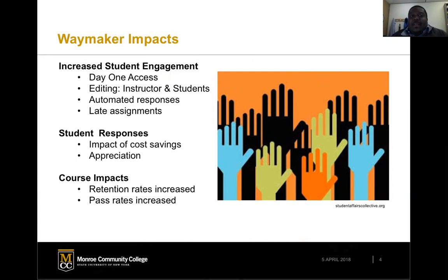Back to editing, because we have access to the material, if there are mistakes that are found, we can go in and fix it. I can talk with people at Lumen. I can go in and edit the quizzes myself. Students have found it kind of a badge of honor now if you catch a mistake, because that means you saw it and someone else didn't. And they love sending me emails. And even better, they love telling me about it in class. And so then I get to fix it, and they get to see something that they saw actually change in the text and how it impacts the rest of the class.